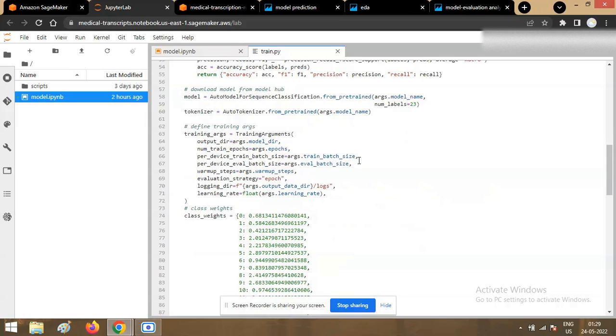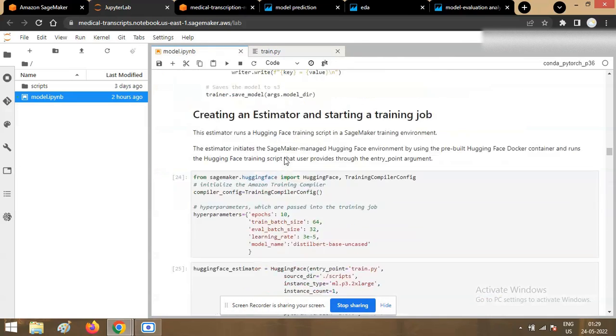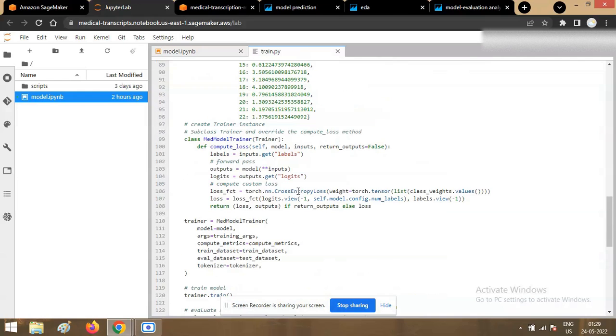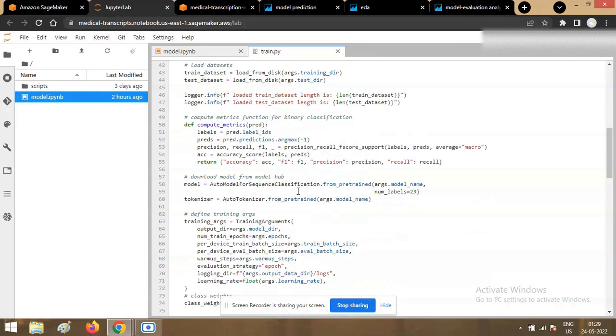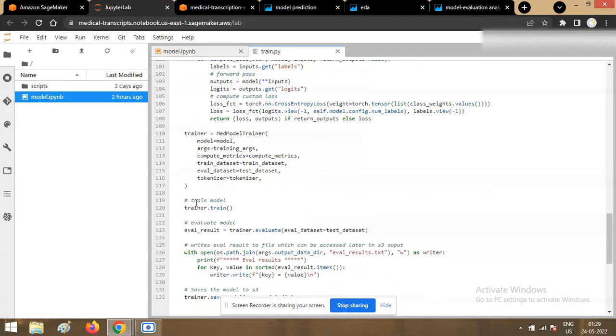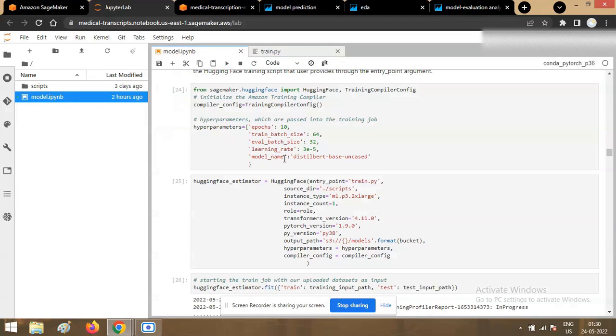As the model, we are accepting the DistilBERT base uncased model, which we have also used for tokenization, as I have shown before. So we would be downloading or initializing the model, and then doing the training augmentation, and finally calling trainer.train, which would be training our custom trainer, and then finally evaluating and saving the model to our S3 bucket.